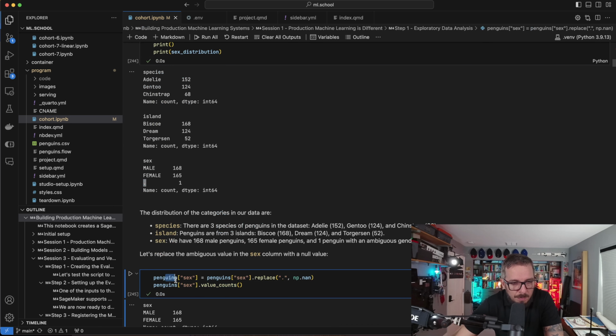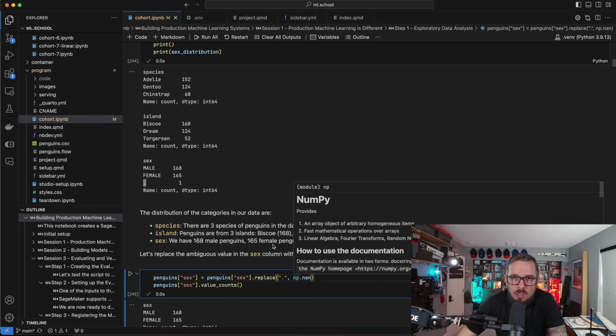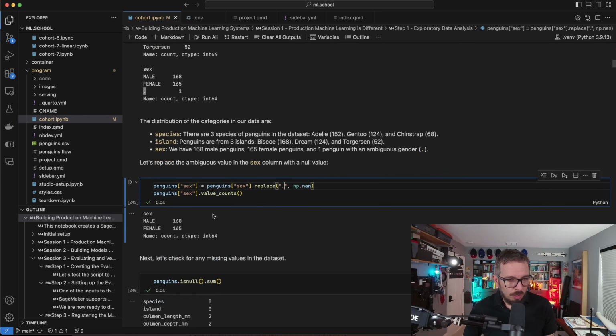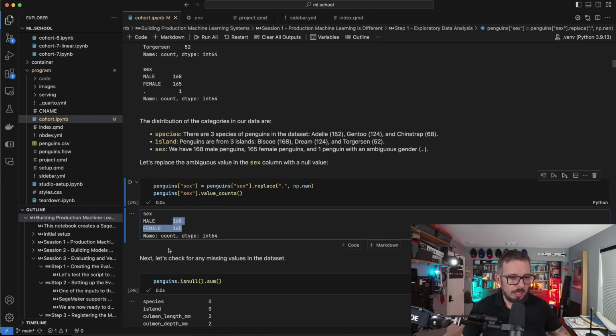I'm gonna grab penguins, the sex column, and I'm gonna replace any period with just not a number. So I'm basically turning that value into a not a number so we can later handle it. So after I run the value counts again, now it's 168 and 165, which is the same value that we had before, but there is no period anymore, which is what we wanted to do.